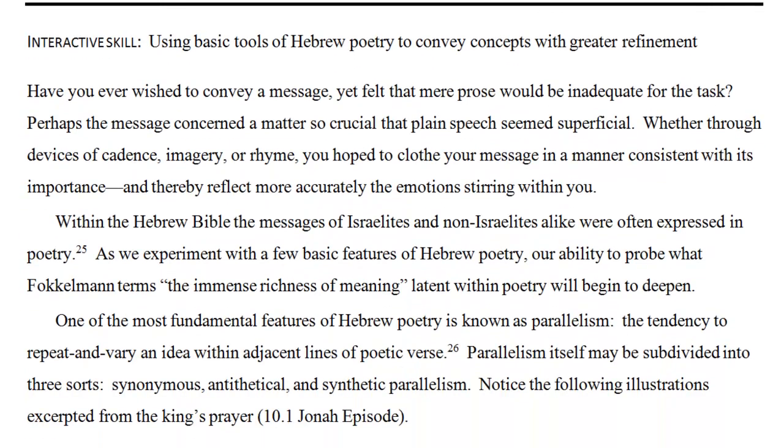A fundamental feature characterizing Hebrew poetry is known as parallelism. Parallelism refers to the tendency to repeat and vary an idea within adjacent lines of poetic verse. Parallelism may be subdivided into 3 major sorts: synonymous parallelism, antithetical parallelism, and synthetic parallelism. There are other subcategories, but these are the major ones.